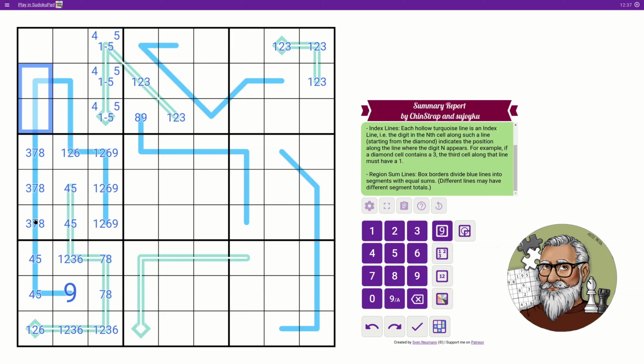However, I'm just noticing that where are 7 and 8 in box 1? Because I have 7 and 8 here and 7 and 8 there. So we need 7 and 8 here, which means that one of those is either 7 or 8. But I can't have 7 or 8 with the 9 on a 4 segment here, right? Because again, the maximum you can have with the 9 is the 6, because then you get 1 and 2. Another way of saying that is 9 plus 8 is 17, and you need 1 and 0, and 9 plus 7 is 16, and you need 2 1s. Well, alright, long story long, this is 9.